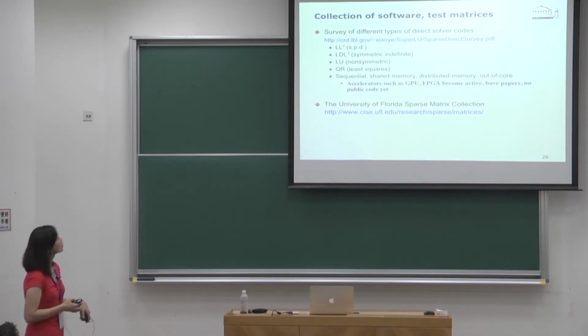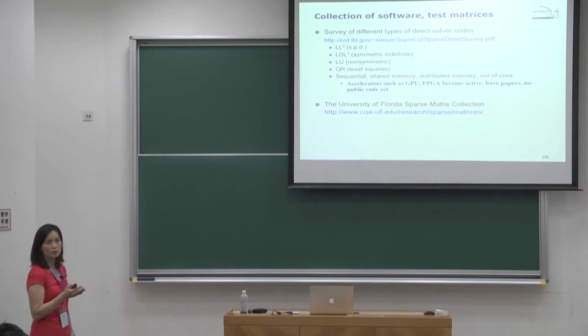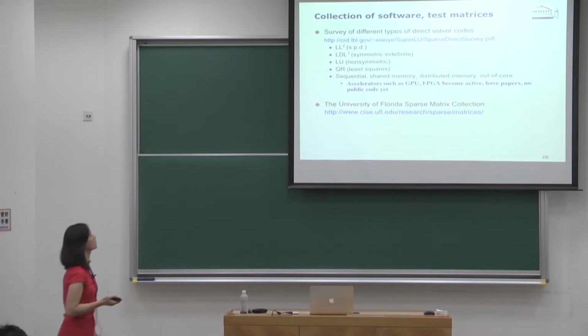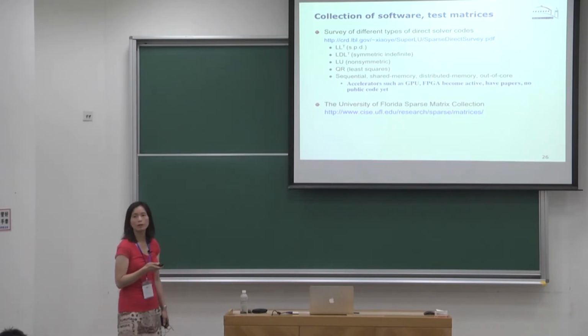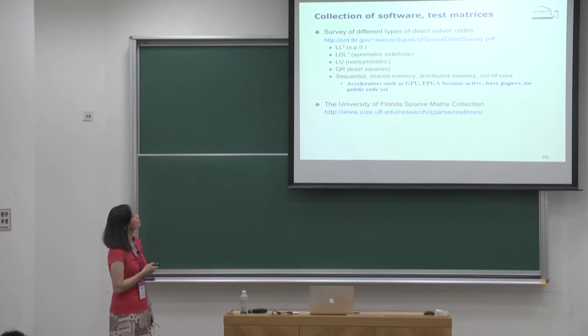So what I want to show you, before we take the break, is I keep a little short survey of the available software codes people could look at. Because you see that for sparse direct methods, there are a lot of things involved. If you really want to get a good implementation, it actually takes a lot of time. So that's why people, when they implement the code, make it available to the community. And people usually just download from the web to use.